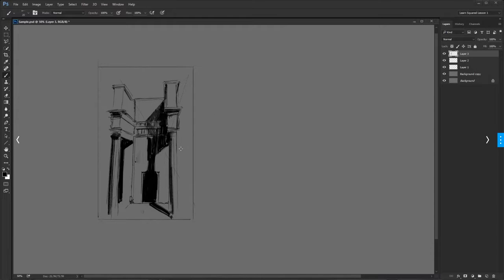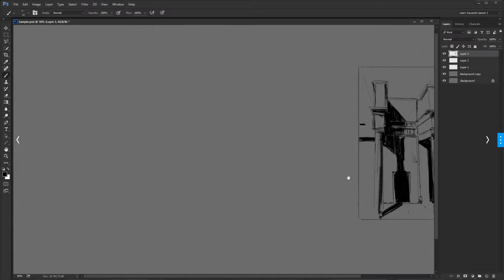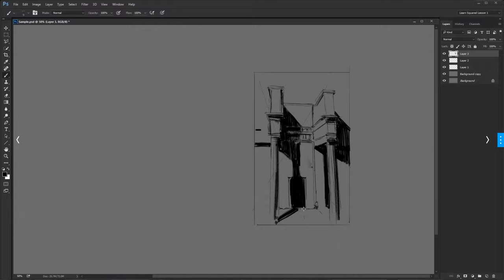But generally, the idea behind this is it's allowing me to find the shape, and you can clearly see, as soon as I started adding those shadows to the drawing, instead of just focusing on the lines themselves, I made the preliminary sketch as lines and then decided to go straight into shadows. I'm going to be combining both as I go, because once the shadows are there, it's much easier for me to decipher what exactly this object looks like, how deep the object is, how far those columns are reaching, and how far the material sitting on top of the column is sticking out of the wall.